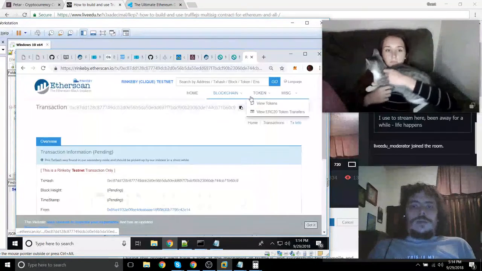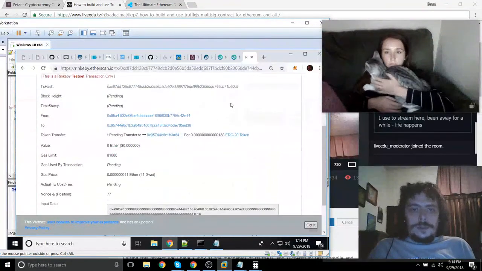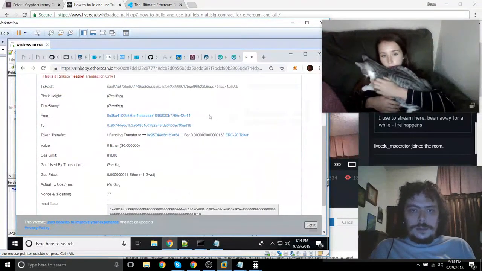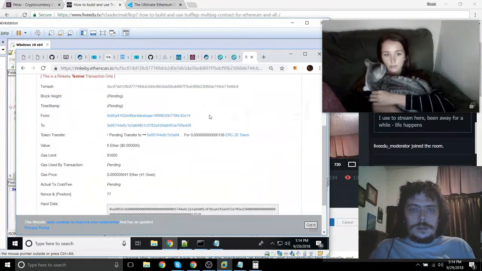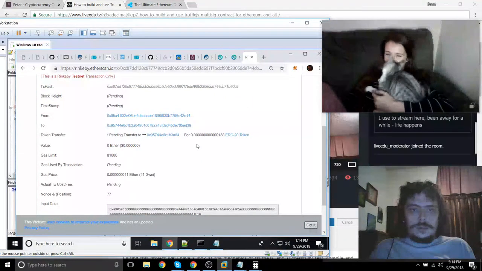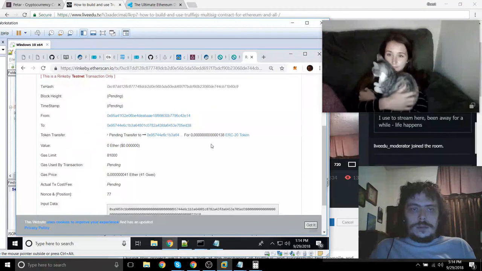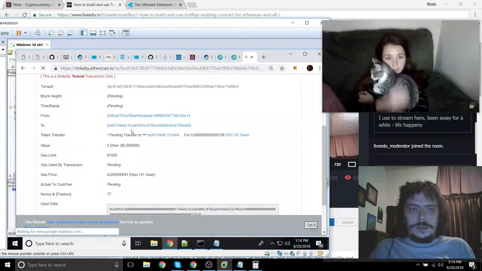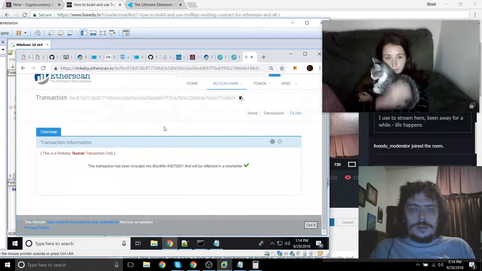Anyway, we just deployed our multi-sig contract, and we're going to interact with it using my Ether wallet. So here's the multi-sig wallet. Now, in order to find the ABI for this, we have to run... No, I think it's already included in the Truffle directory that we have. So I want to go to my Ether wallet, and I want to go to contracts.